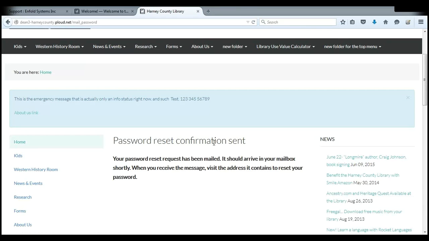I should see a notification pop up in just a couple seconds indicating that my password reset email has arrived and that it has a link in it that I can click that will take me to a password reset screen. All right, there we go. And it'll come from your Ploud administrator.